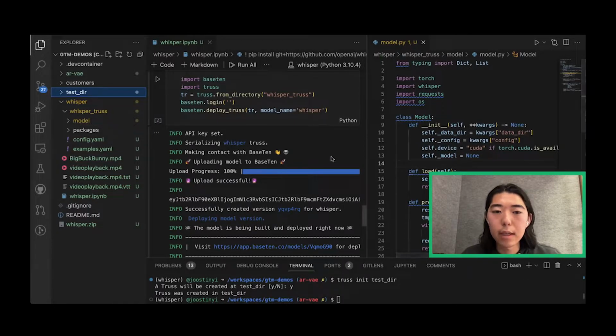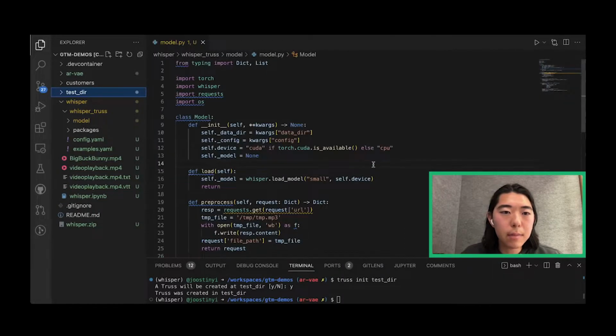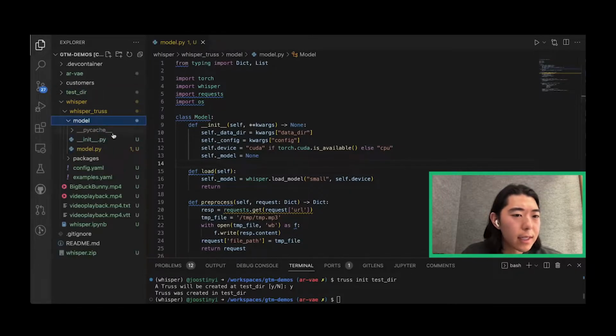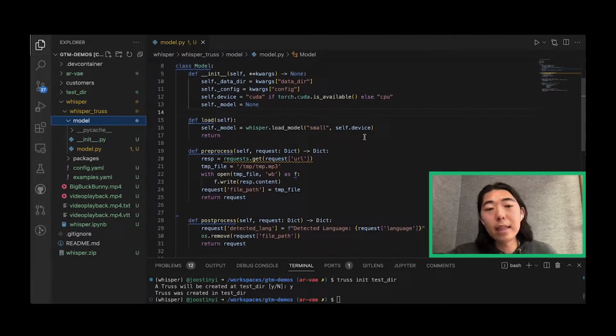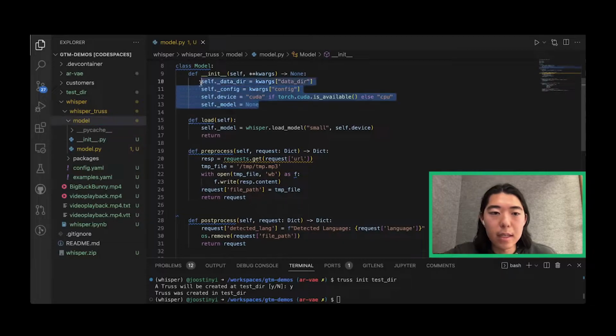Going through how exactly to do that with Whisper, we first want to take a look at the model.py file. From here, it's really standard. You're just defining your model object after it comes out of this packaged form, specifying the data directory, the configuration, if you are making use of a GPU, as well as the model itself.